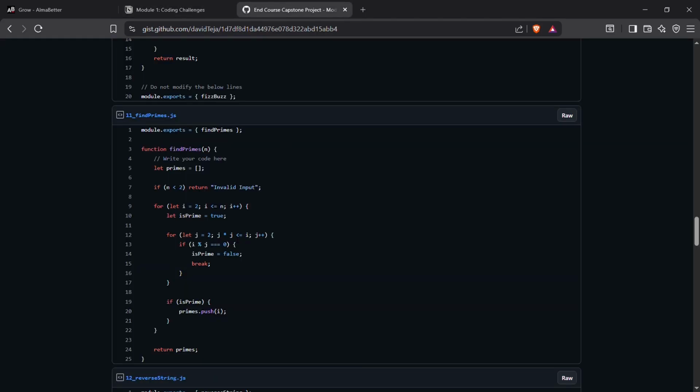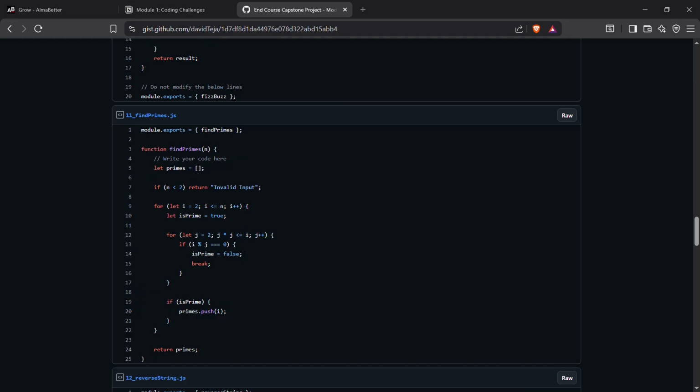So instead of writing j less than or equal to root i, we can square both sides and write j squared less than or equal to i, which is equivalent to j less than or equal to root i.